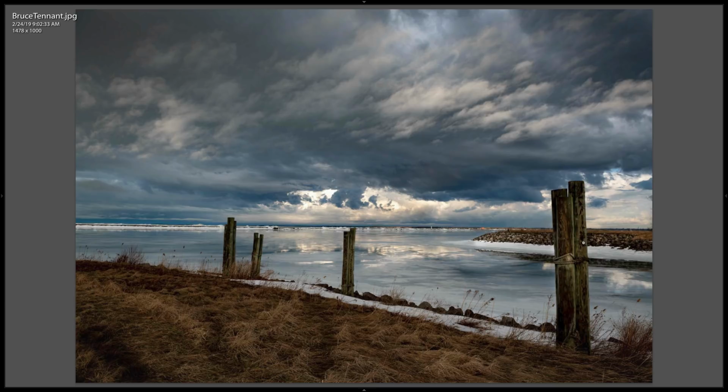Used the radial filter to go around the wooden poles and brought up the exposure just a bit on each. Use the adjustment brush to bring up exposure on the rocks off on the right to make them more visible. Used adjustment brush also to create some dark and light areas on the grass to give it more perspective and a less flattened approach. That's in here. You can see how we have these kind of lines in the grass now. That's pretty interesting.